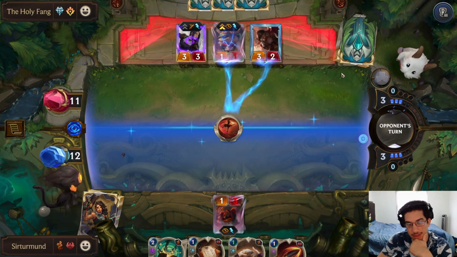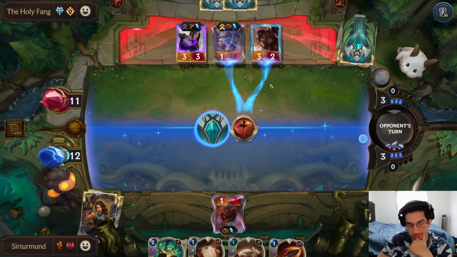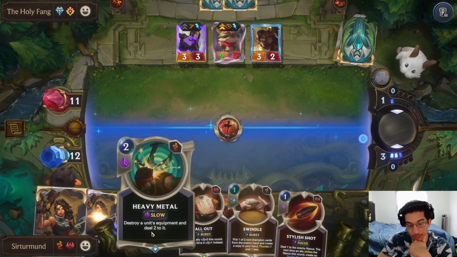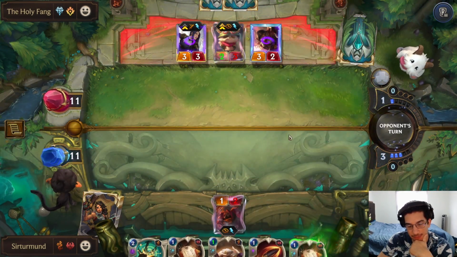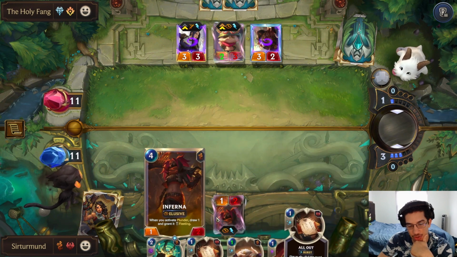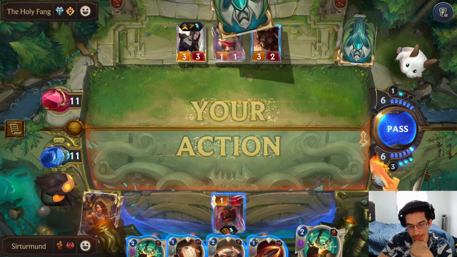You have a third Elixir? Yeah, I'm okay, right? Remember we still have this heavy metal here. Unfortunately, we're gonna lose the all out. Maybe, do we use it? I don't know that we use it, right? We'll probably just draw next turn instead. Keep the mana for this turn to be able to draw.